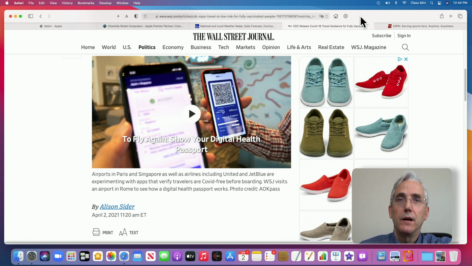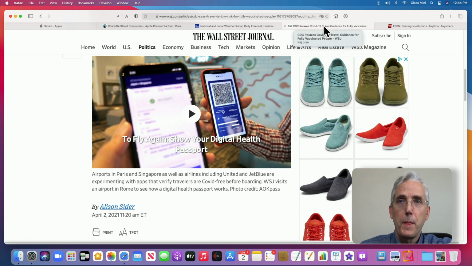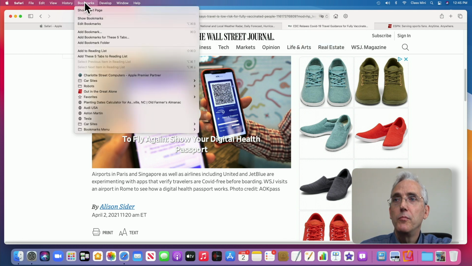Okay, I think now's a good time to look at bookmarks a little bit. There's actually a whole menu devoted to bookmarks in Safari.